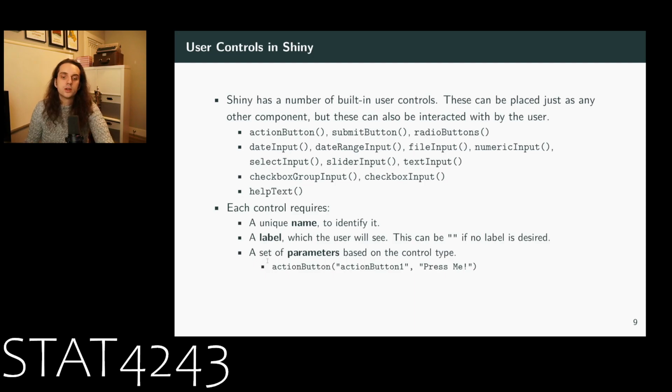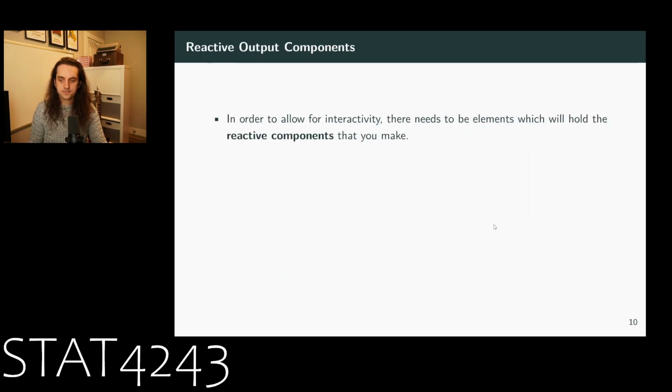So for instance, we could include an action button here. The action button's name would be action button 1, and then it would include the text press me on the label, right? And so you can do that kind of thing. If we wanted a numeric input, we might call it my num1, right? Sort of giving it a variable name. We can give it a label here where it's some number value. And if you see, we're actually putting our label in a header tag, right? So you can nest these things together. So that becomes kind of fun. And we're starting it with this value of 5. So by default, the value is going to be 5. And then the user could input a different numeric value as they need, right? So that allows for the input from the user, right?